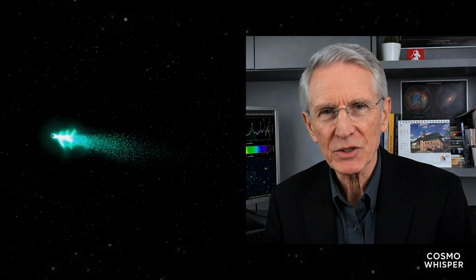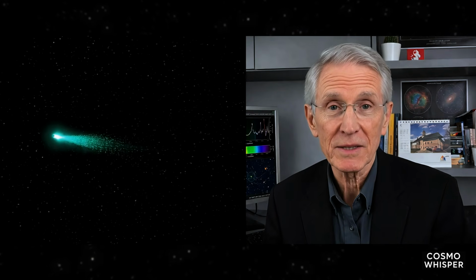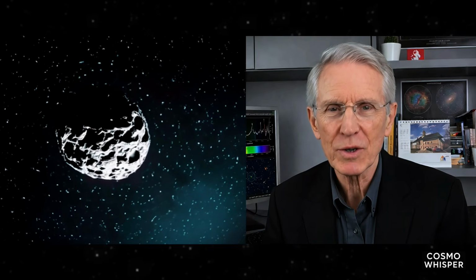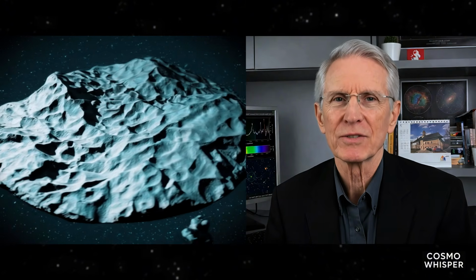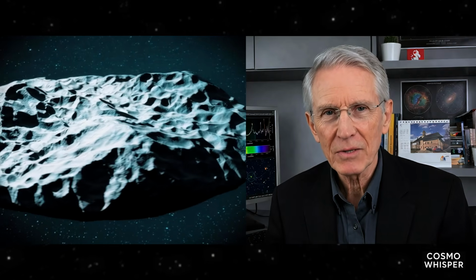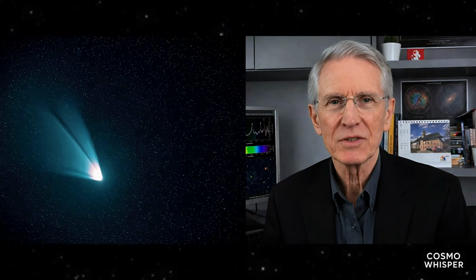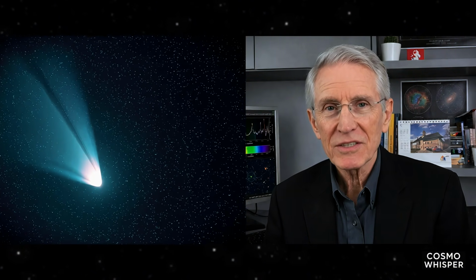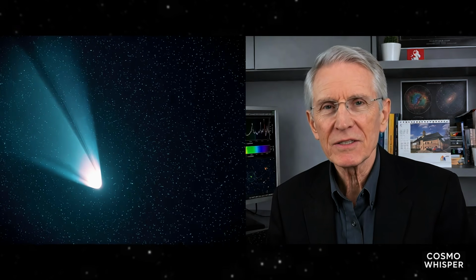But if the physics of the tail implies heavy objects, the chemistry of the nucleus tells a completely contradictory story. We expected a ball of ice. The early data from August 2025 said ice. But then, after perihelion, the ice disappeared. We expected the ice to sublime, but instead, the spectral signature of water vanished entirely, replaced by something far more complex. This chemical impossible switch is the subject of our next investigation.